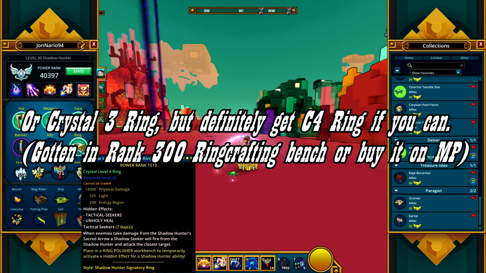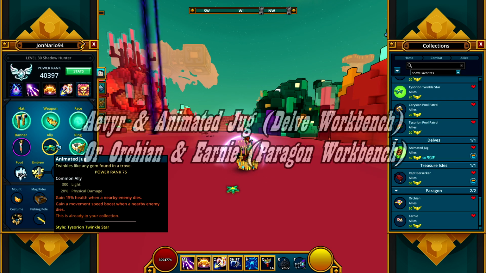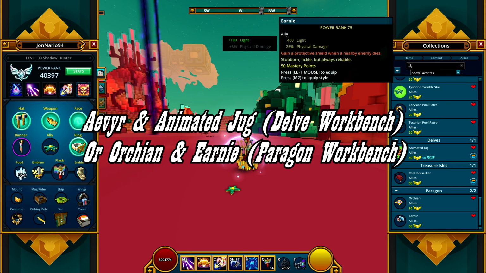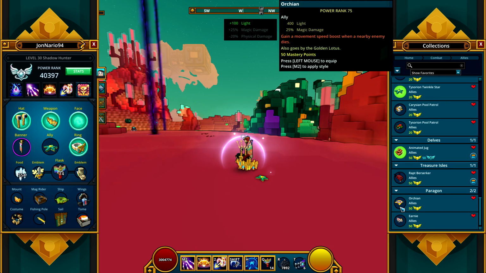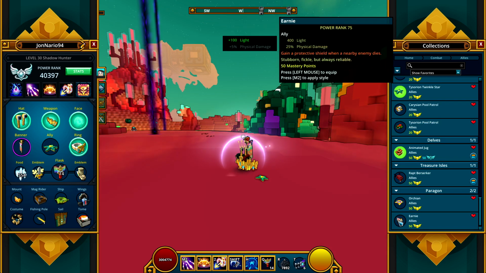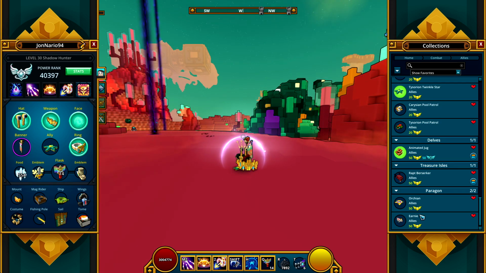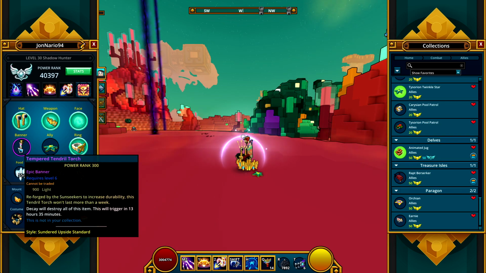Same with the ring. Make sure to get a Crystal Level 4 ring. It will give you the most amount of light possible. In terms of the ally, you can actually just go with stuff like Ernie. Definitely for a magic damage character, go with Orkian because 400 light. But for physical damage, you can go with Ernie or Animated Jug. You can technically sacrifice Ernie for Animated Jug if you really have high stats. But if you don't, go with Ernie, and then obviously get yourself the highest torch possible.